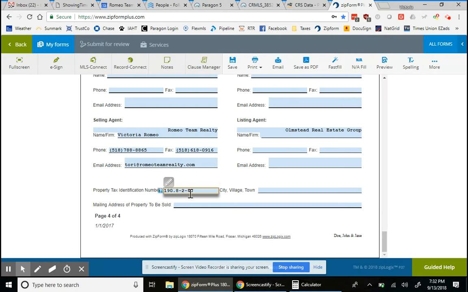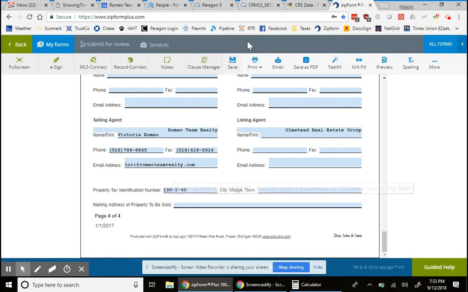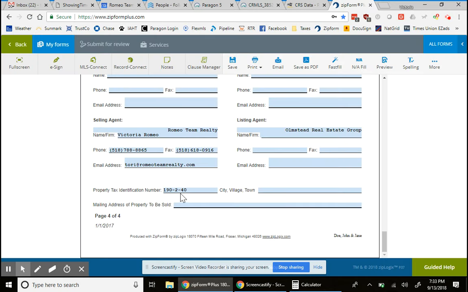Now, say it looked like this in the listing, which I see all the time. That's likely wrong. Please don't do that. If you don't see a decimal, which is rare but sometimes true, in that first number, double check on the tax record, please. It'll be right here. That decimal is important. That tax ID number is important. The fact that people get it wrong drives me up a wall. But make sure you have the proper tax number.